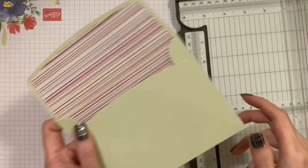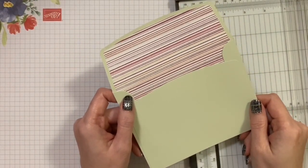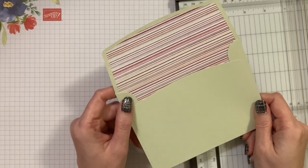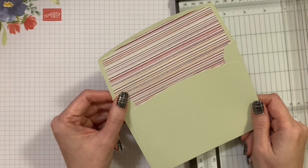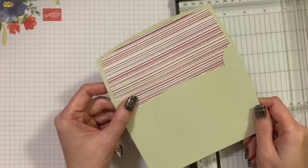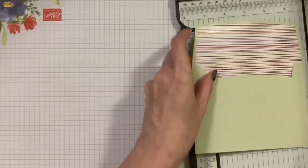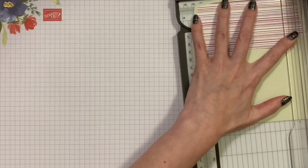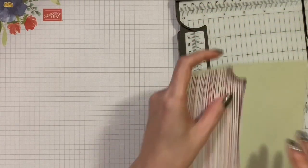This is going to be a get well card, and so I want to add a fun little pop-up element inside, and for that I'm going to be using the paper from the envelope because it's a nice thin enough weight that it's not going to add extra bulk when we already have a lot of things going on. So I'm going to use the trimmer to remove the patterned part. I don't have to be super neat about this. Just kind of getting these edges off.